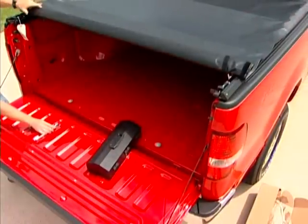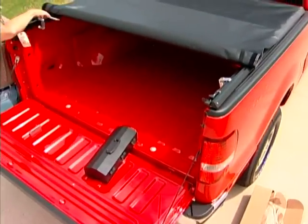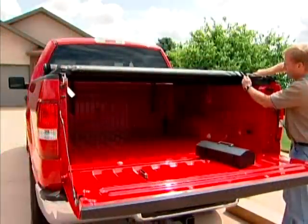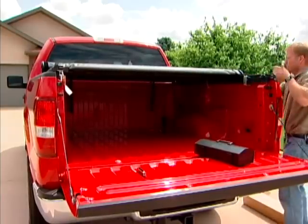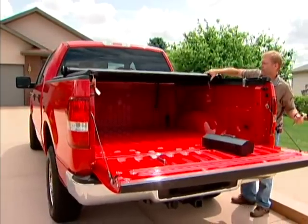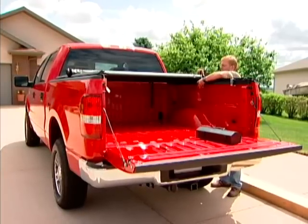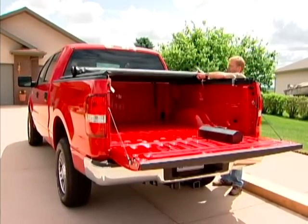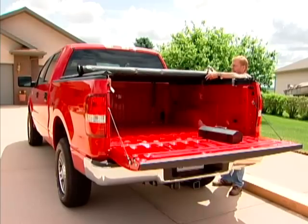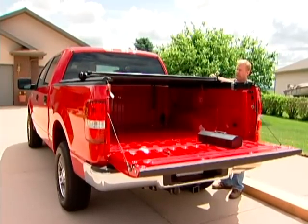Now we can roll the cover forward just a little bit and you can tighten down your rear clamp. Now continue rolling your cover forward. And this is where we will tighten our middle clamp. And we'll want to make sure that the bow does not sit on top of a clamp.